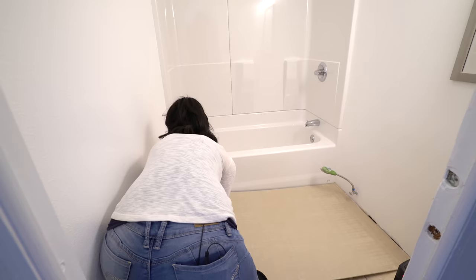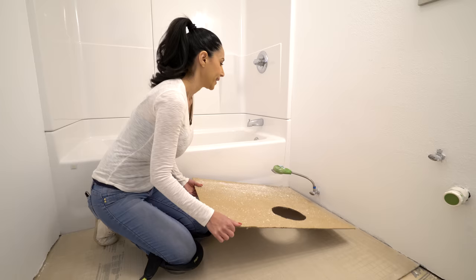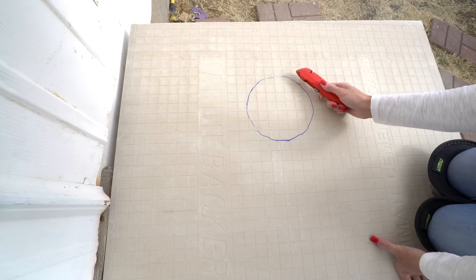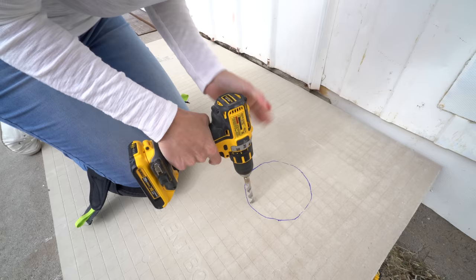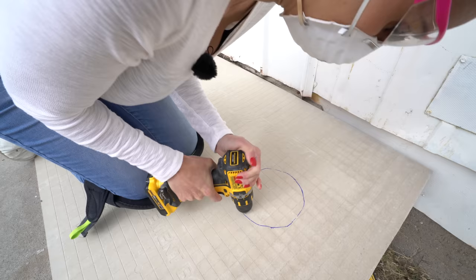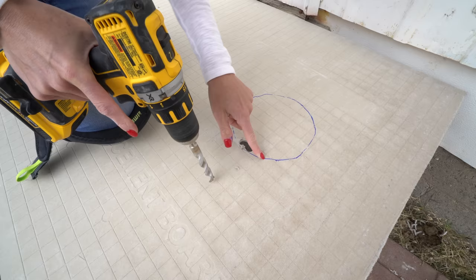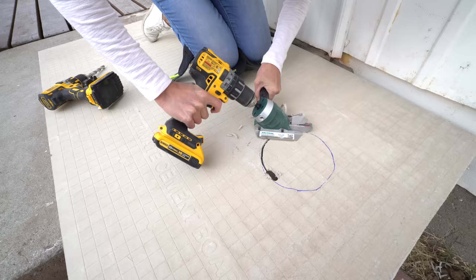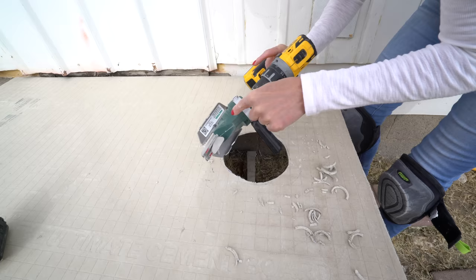Lay this piece in and see how it fits — it's pretty good. Make sure it's not touching anywhere and that you have about a quarter inch space between the walls and the tub. I'm going to take my template, put it up in the corner, and draw out my circle. You could use a razor blade to cut a circle with a bunch of lines running through it and hammer it out, but I'm going to drill a few holes and cut it with my Snapper Shear Pro because it's a lot easier. Look at that beautiful circle — I love the Snapper Shear Pro!